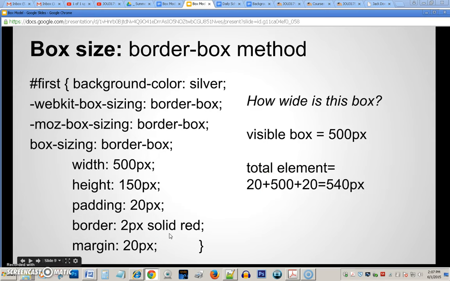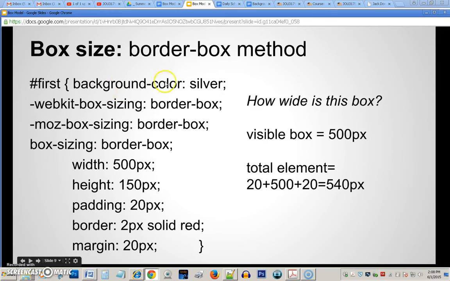Now, some people don't like that idea. So they developed another box sizing method. And to make it work, we have to use these codes first. This is your first look, except in the textbook, I think you may have seen these, what we call vendor codes. What this says is that for the different browsers, we have to have specific codes. All of a sudden, the universal idea of HTML and CSS starts to break down a little bit, because the border box method of box sizing, we have to tell individual browser types to use this method. And this is how we do it.